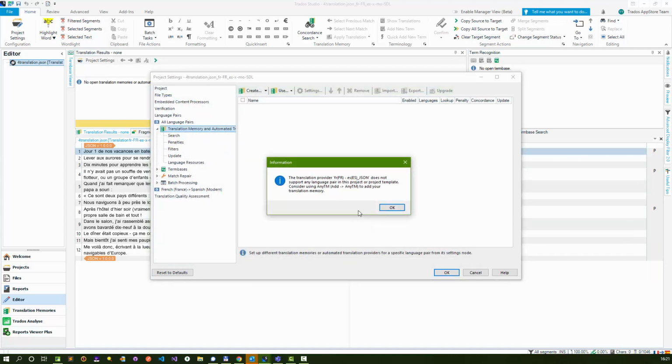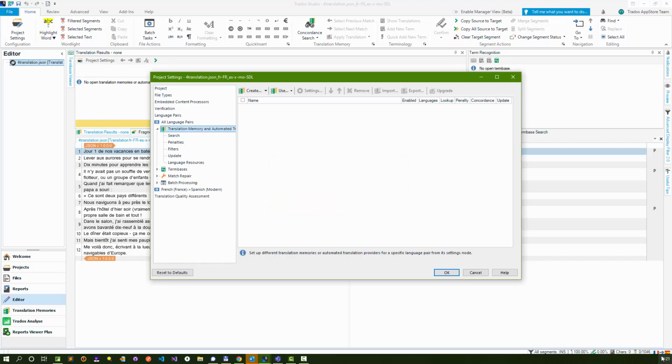and then I get a slight error telling me that it's not available in this project, which makes absolutely no sense, but I can see why. It's because it doesn't think I've got French to Spanish in this project, and you can see I have, but for some reason the single project has created Spanish Mexico. Well, no, it's not Spanish Mexico. I have no idea why it's doing that. I will come back to that later. Anyway, clearly there's a little bug there somewhere, I think, within Studio. It's a bit odd, but I'll use NETM.